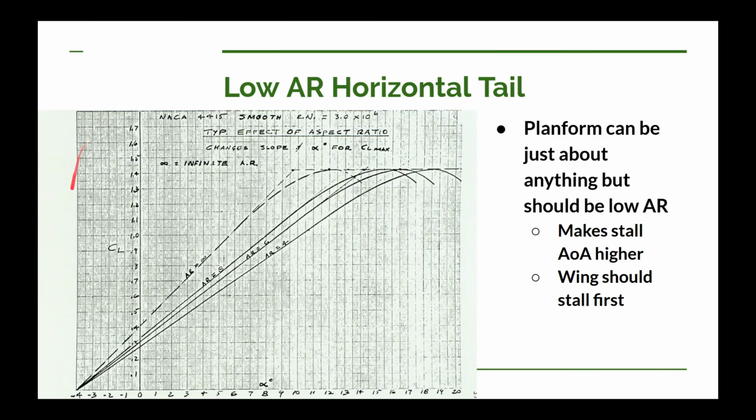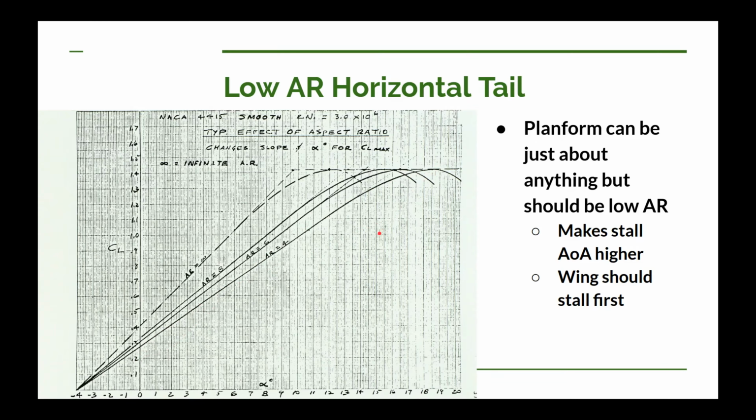Now this is a scan of a page out of Evans' Airplane Designer's Handbook, and it represents what happens to the slope of your coefficient of lift with respect to angle of attack as you change the aspect ratio. Now this line that's furthest out here represents aspect ratio of infinity. Of course, we can't build a wing that's infinitely long, but the next one is an aspect ratio of 8, and then 6, and this farthest one out is 4. So as you get lower and lower aspect ratio, you still have roughly the same maximum coefficient of lift, but it brings the slope further out so that your angle of attack at maximum coefficient of lift gets farther and farther.